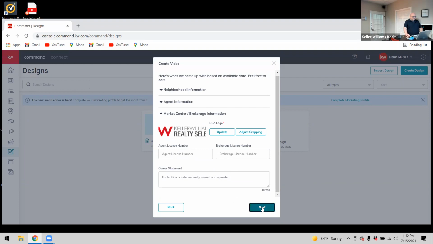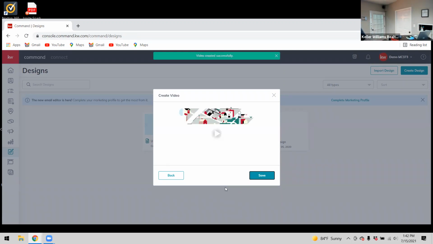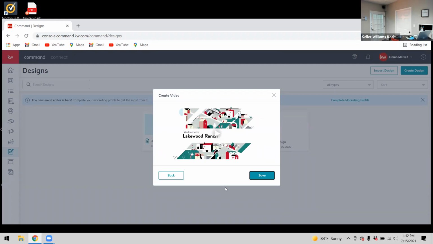I'll click next. So now after I click next, it's going to generate a video for me. Did you see it said adjust cropping on it? It could, but that one looks like it's already within the area. It wasn't? It looked like it was cut. There we go. Oh, now I got it. Is there a save image? Yeah, save. Oh, I figured there was a save. There you go.